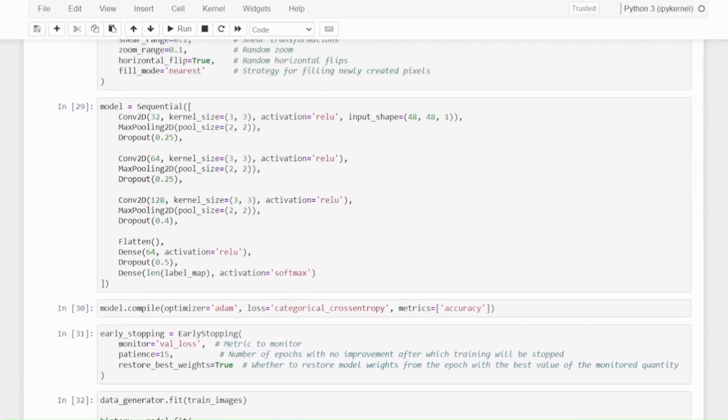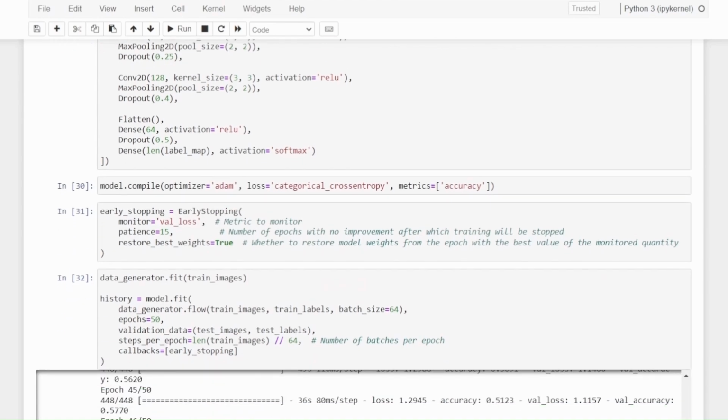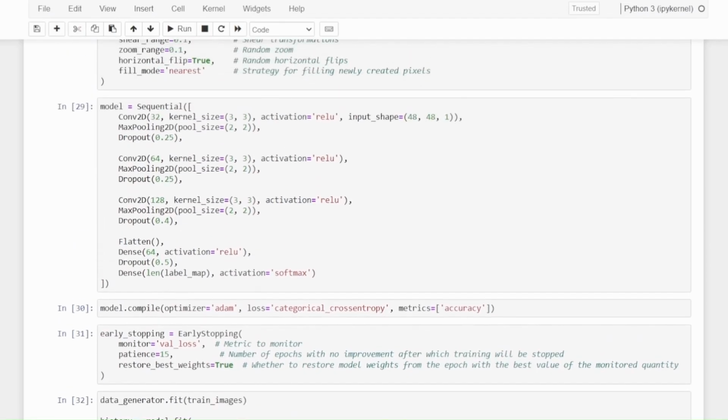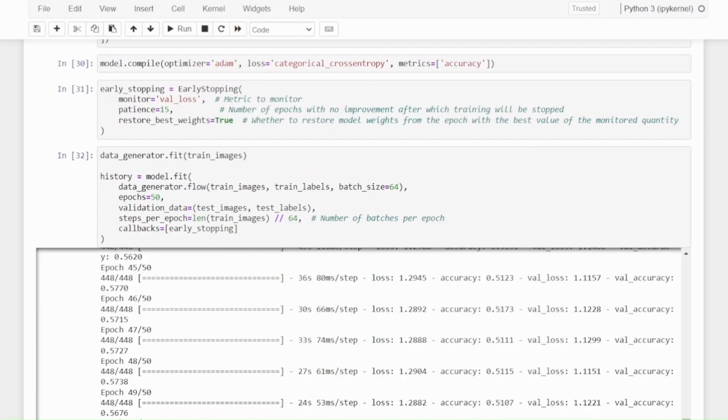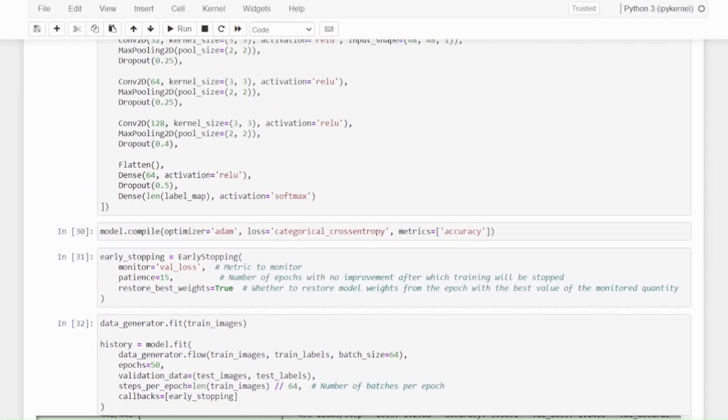Then next we'll be compiling our model. We are using the optimizer as Adam. The loss will be categorical cross entropy, and the metric will be accuracy. And we have an early stopping function here. So we are defining an early stopping value. So when the model is fit, there will be an early stopping. Here I'm putting the patience as 15. So if we don't find the model improving by a significant amount after 15 epochs, the model will stop itself and not go beyond whatever it has reached at that point.